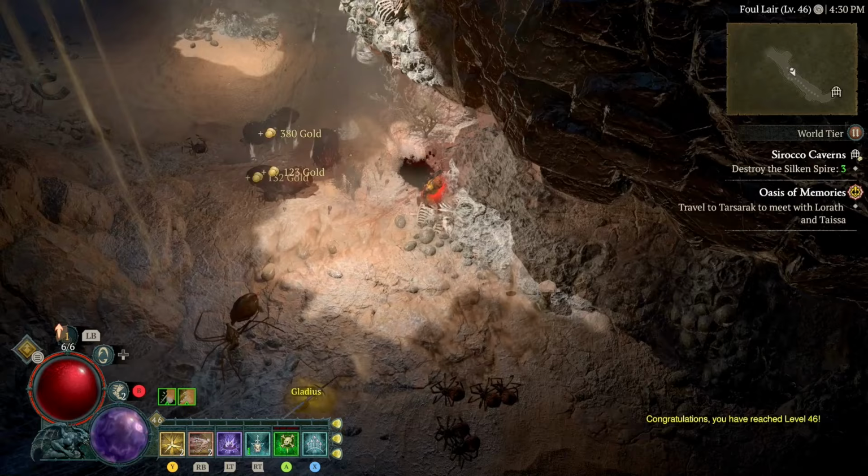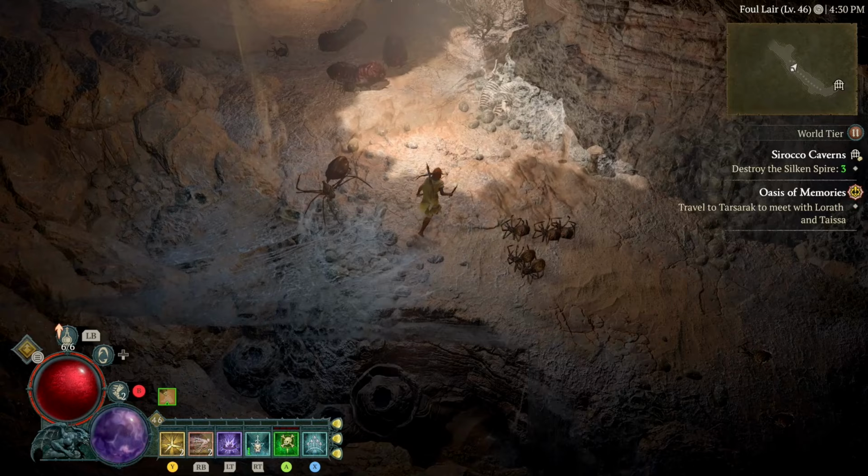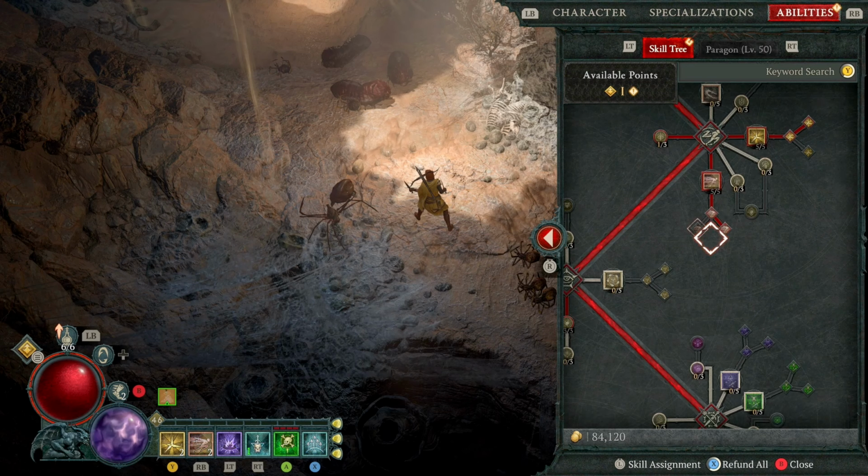I'm pretty sure the gladius is a sword. Yeah, it is. However, should we do our level up, people? Be rude not to, really. And we were, oh yeah, we were doing weapon mastery, weren't we?